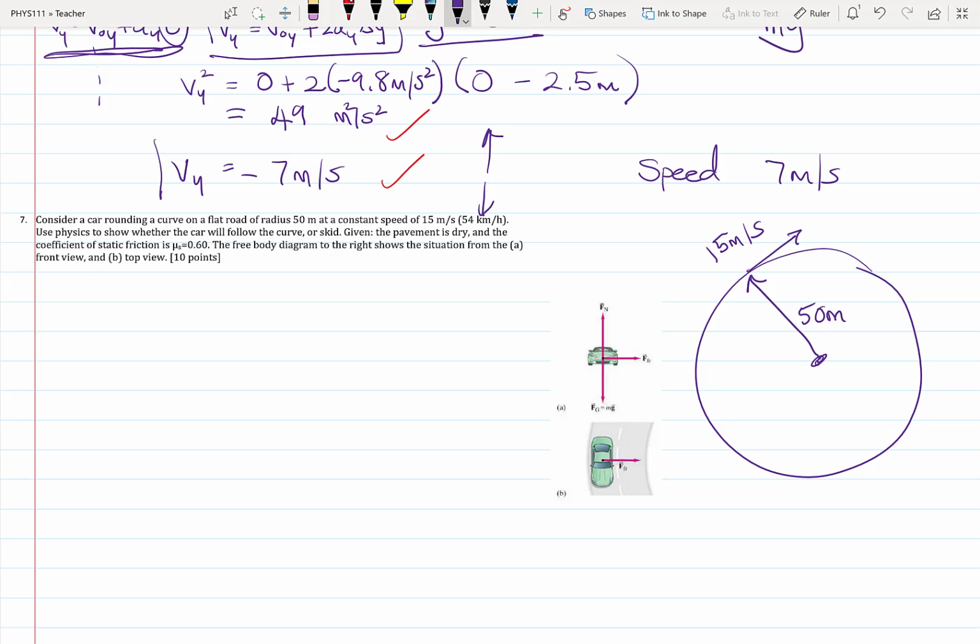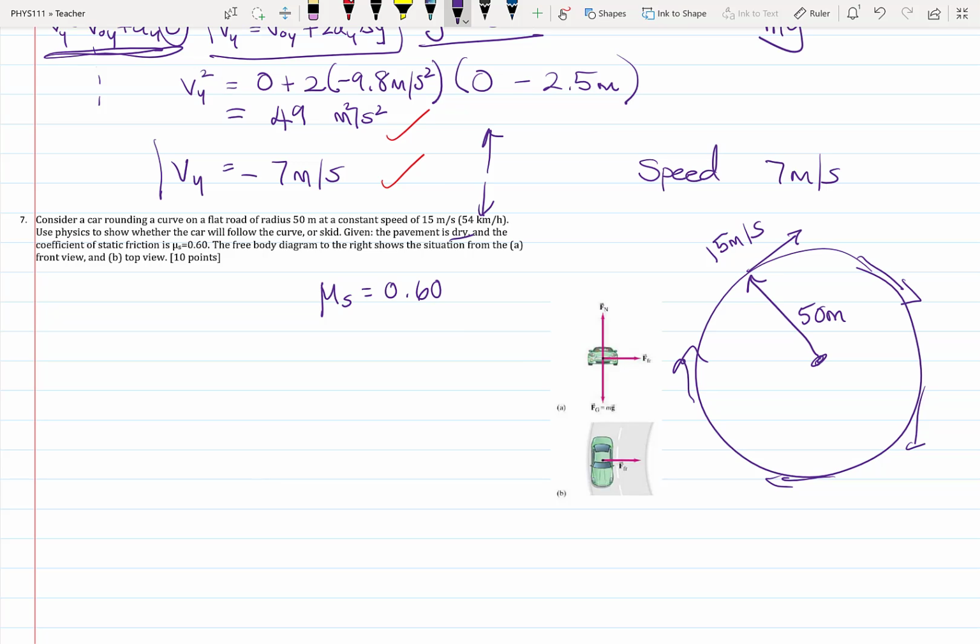What you're given, the pavement is dry. Okay, that's good. The coefficient of static friction, mu sub s, is 0.60, and we've got free body diagrams looking from the front view and looking from the top view, and our picture then seems fairly clear. All right, so here's our picture on the right hand side, and there are forces acting on us. I know that because you keep changing your direction, right? Your velocity is changing its direction, and that means the sum of the forces is not 0. Well, what is the force that's causing you to do that?